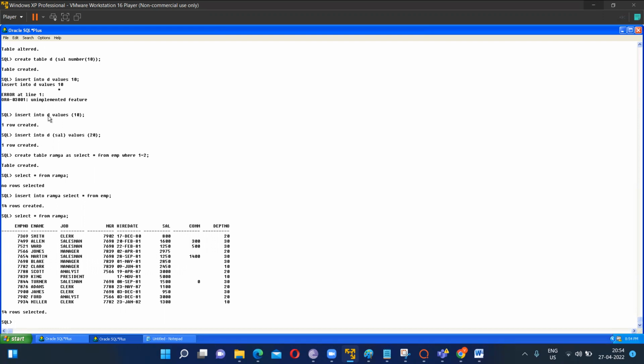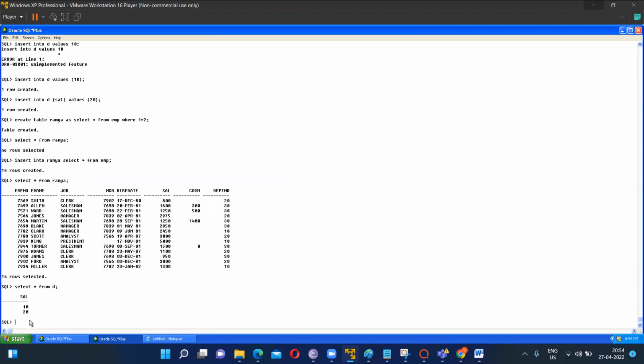Here, guys, this is a table D. Tell me, first there was no record in D. Now how many records are there in D? There are 2 records, right? 10 and 20. This we have inserted, right? Okay. Insert into D values 10. So which value is inserted in this D table column salary? Tell me. 10 and 20. First 10 was inserted. Then what did we insert? We inserted 20. Yes or no, guys? Yes. If we directly want to insert all the records, if we know the structure is the same as the base table, I can write insert into table, select star from that particular table. Yes or no, guys? Yes, yes. Is it easy or difficult, guys? Easy.